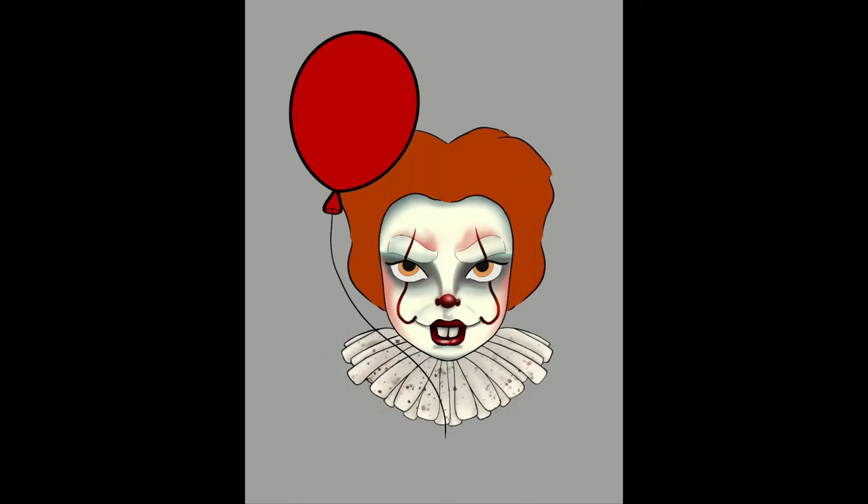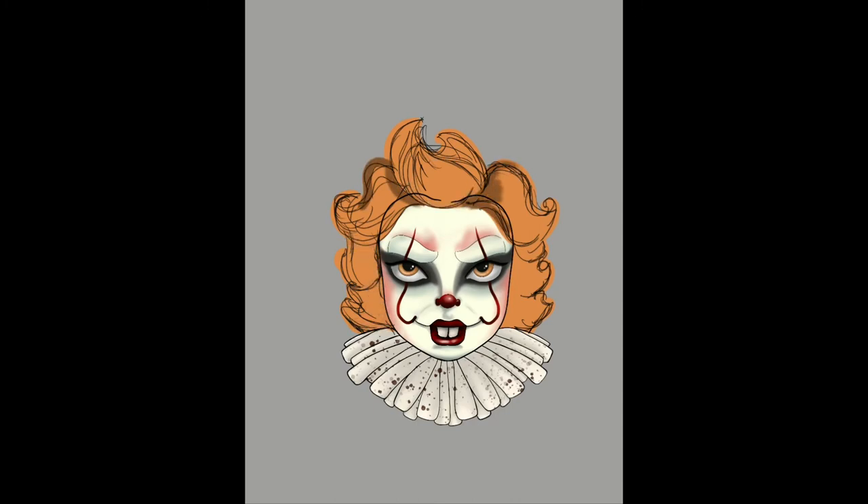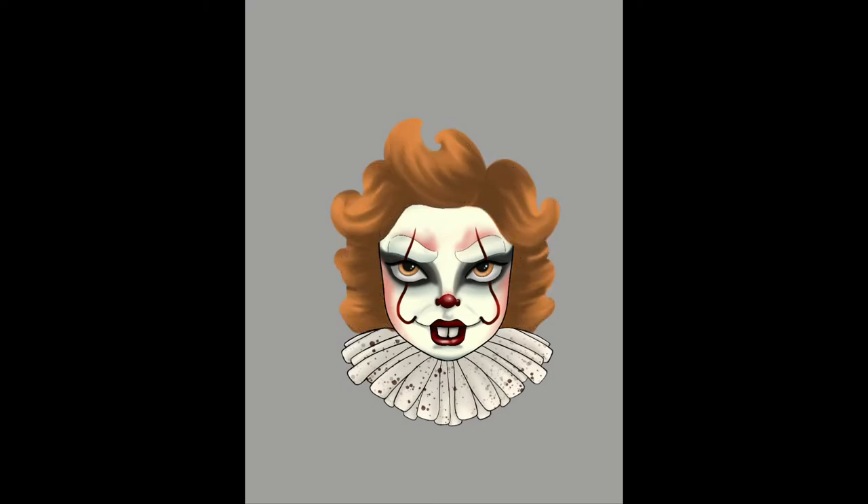I want to talk a little bit about what's going on in the background here. I changed this painting up quite a bit along the way. As you can see I'm just working out the face details. I really wasn't liking the balloon position or the hair. So I was leaving that alone and wanted to work on the face a little bit, just to see if I could get it where I wanted it. Then I eventually went in erasing the hair, getting rid of the balloon, and completely did an overhaul on the entire thing. I want to try to get away from all-black line work when I'm doing digital art. I really like how this turned out in the end — there's still some line work but it's a lot less. I used the hairbrushes for Procreate and a lot of people are going to say that's cheating, but they're there for a reason and it worked out really well.